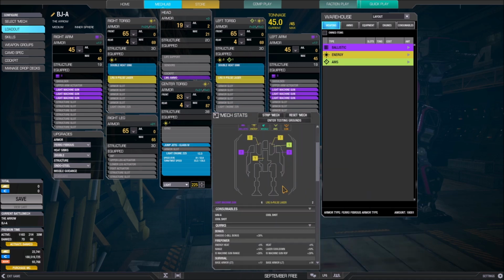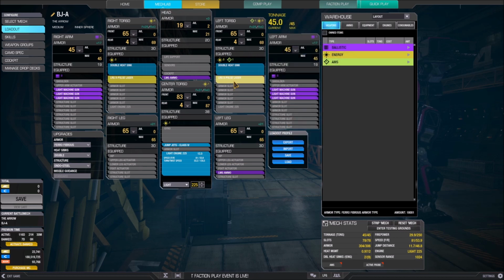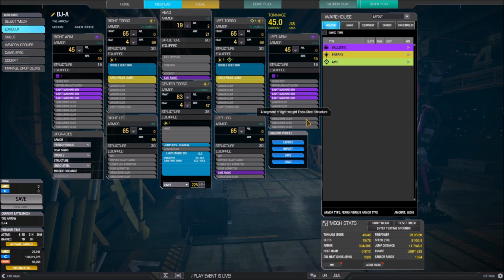And the reason that works is, let's look at the quirks here. We've got an energy heat of minus 5%, an additional heat of minus 5%, so you're getting minus 10% heat. You have a high range, plus 10% range on all of your weapons. You've got your laser cooldown, which does actually help your Xpulse lasers. But then you've got inner sphere machine gun range and inner sphere machine gun rate of fire, plus 20% and plus 30% respectively. So your light machine guns go really far, and they fire faster. In fact, they almost match the optimum range of your large pulse lasers, which is pretty incredible. So you're out to over 400 optimal range for your light machine guns, and you can get out even a little bit further than that as well.